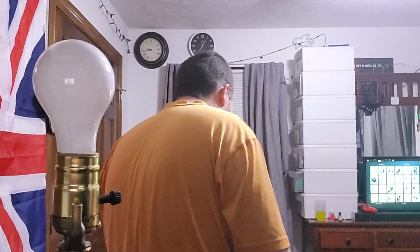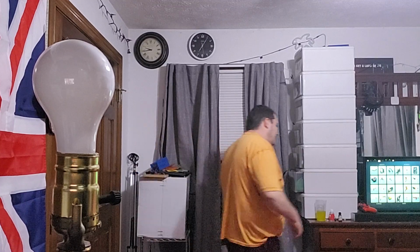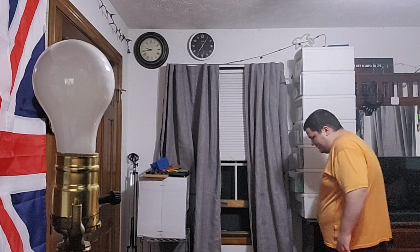Let's turn off the lights and the television. I can't have the TV on while it's lighting. Safety first. Know what you're doing. Check the voltage. I think it's about 80 volts on the output, so let's see. I've got to find the button. Where's the drill trigger? There we go.